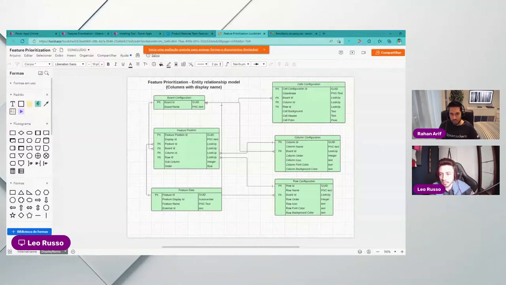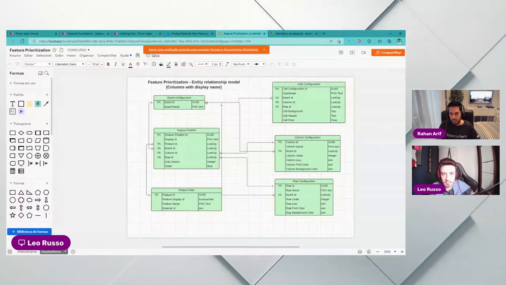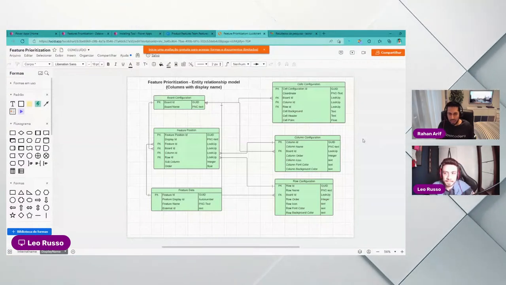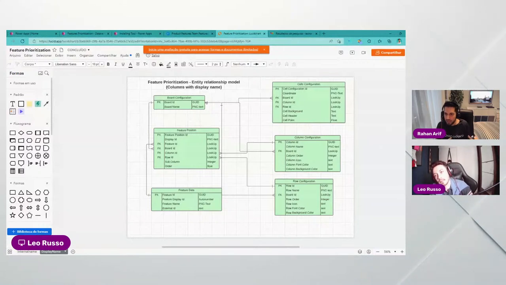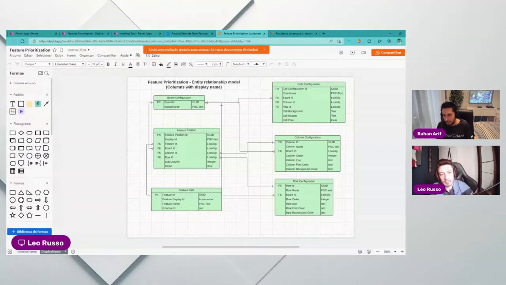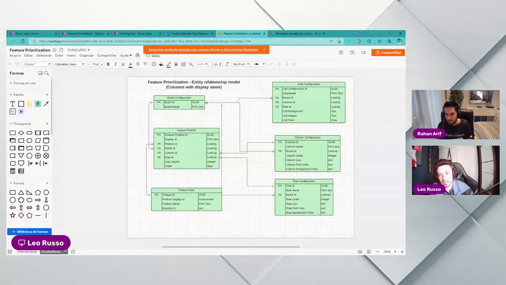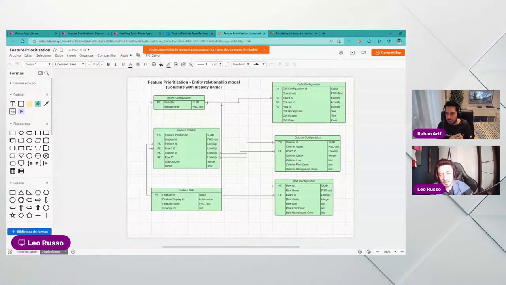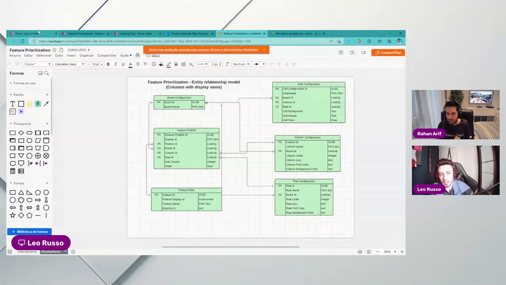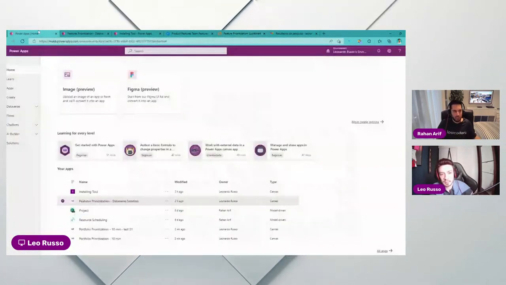And also the interesting one for me is the cell configuration one. Maybe we can just talk a bit about that in more detail, because we mentioned earlier on, Leo, that we have a scoring mechanism. If your feature's in the bottom left, for example, it scores nothing. If your feature's in the top right of most quadrants, it will then score more points. But if people wanted to adjust those points and the range of points, they could do that, right? By amending the data in this table. So how do we do that?